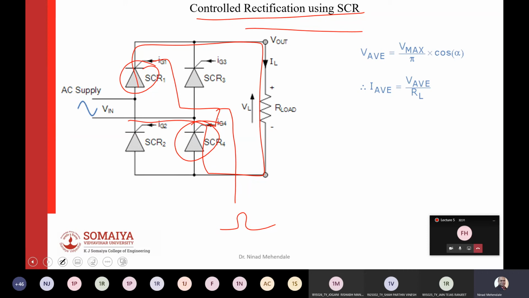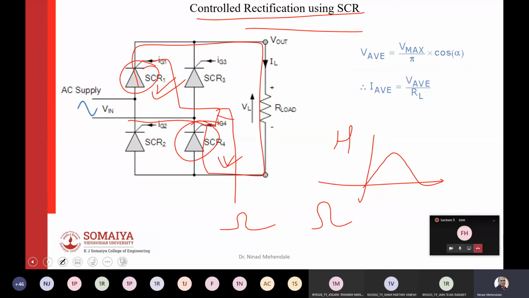Now, the major problem with a diode versus a thyristor was that the diode works only at low voltages and low currents, whereas the SCR can work on high voltage and high current. We are going to see one small video about this, but the basic principle is if you use both SCRs, then your current handling capacity increases. Also, you can separately control these two pulses, and you can have precise control over your output waveform. So that's why you can always go for a fully controlled full wave rectifier.